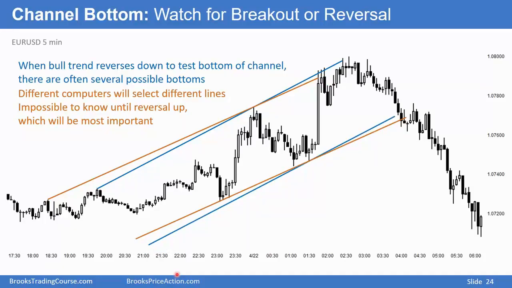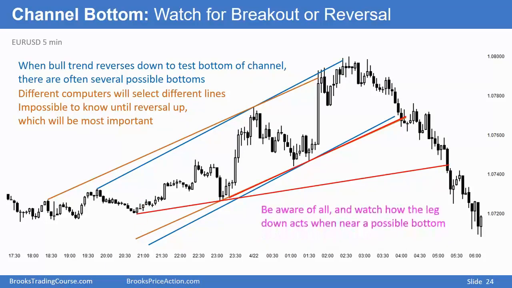What about a parallel of that blue line? No, the market doesn't appear to be paying much attention to that parallel. What about drawing a line connecting these two red lines? That yellow line is a parallel of this yellow line. But what about connecting these two red lines? Again, all of these lines are close together, and the market's not reversing up strongly from either of those lines. Are there any other lines? Well, are there any other reversals? We got this low and that low. That allows for a line as well. However, the market fell strongly through it, so the computer is not listening to that line either.